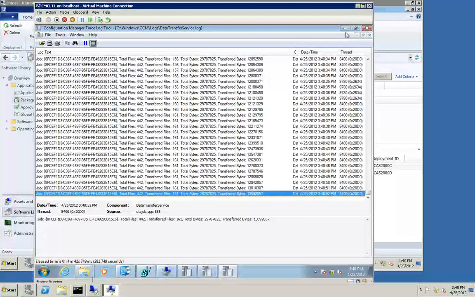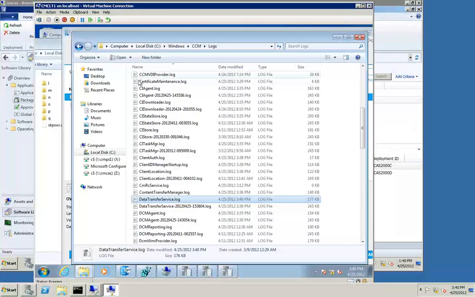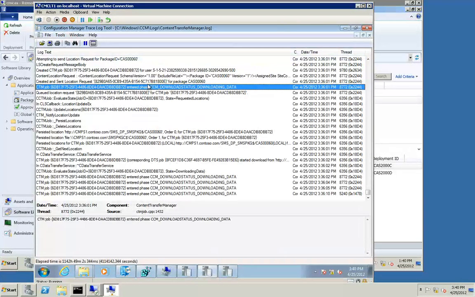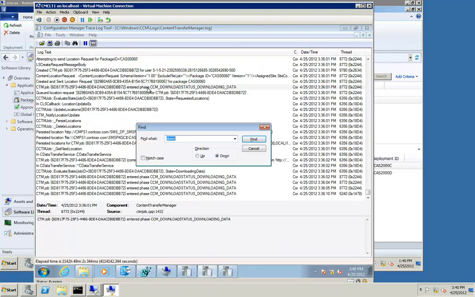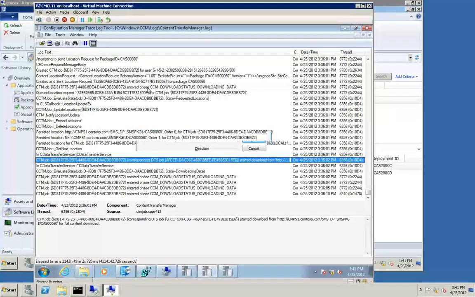So 8FC. Let's just see if we can find that in the Content Transfer Manager log. Yeah, DTS jobs. So here it is, right here in the middle of it. So from CAS, we called into Content Transfer Manager with that job ID.